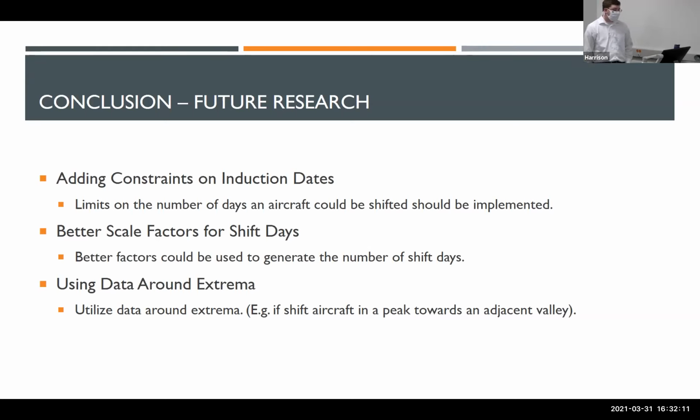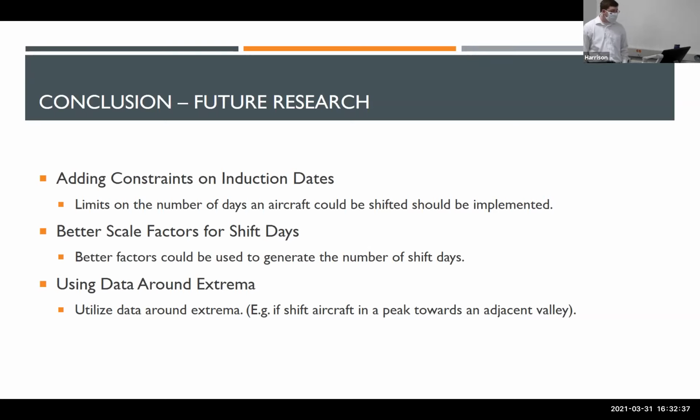Secondly, after some modifications, the algorithm was able to dynamically change the number of aircraft to shift and the number of days that they get shifted by. Currently, though, the number of shift days is based on an overall statistic of the simulation and does not take into account any specifics surrounding the extrema. For example, rather than looking at the average flow days, it could instead look at the flow days of a particular aircraft it's shifting.